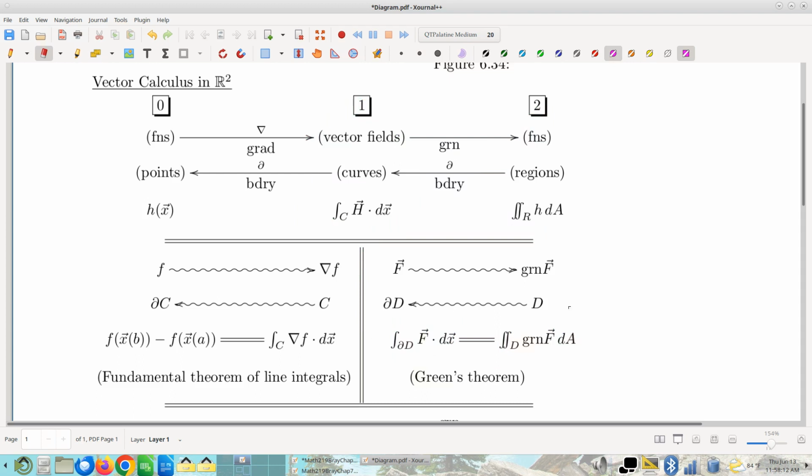So just to see what Green's theorem looks like on this diagram, the idea is that if you push forward with your functions and vector fields, and if you push the direction boundaries go, and if you evaluate in these senses, then you get the same thing on both sides. And what's weird is the fundamental theorem of line integrals has the same exact pattern. If you look at a gradient, if you take a curve and look at its endpoints, plugging the endpoints into the original function, and doing a line integral of the gradient over the original curve, they are equal.